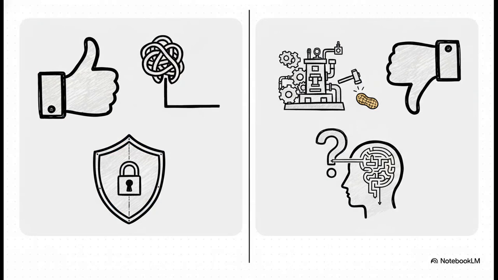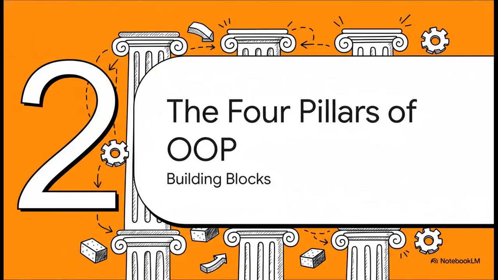But no tool is perfect for every single job. OOP is an absolute powerhouse for managing giant, complex software. Think about things like Facebook or even your computer's operating system. The security you get from data hiding and the ability to reuse code are massive wins. But is it the right tool for a tiny, simple script? Probably not. It can be overkill, and it definitely requires you to wrap your head around a totally new way of thinking.